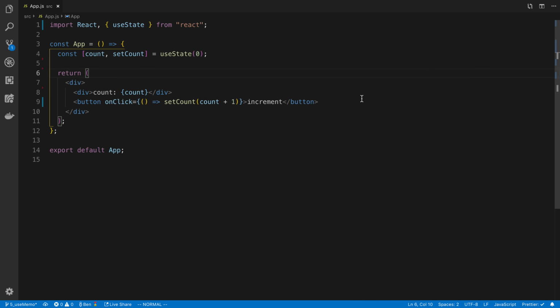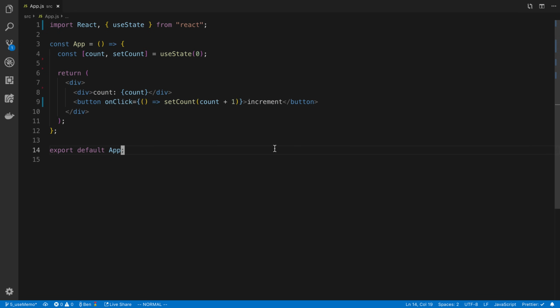So we're going to be taking a look at the useMemo hook in this video. This is a hook that's great when you want to optimize computed values. We're going to start by looking at an example without it, and then we're going to add it in and see how it's actually helping. And that's actually something I would recommend doing whenever you're using it for real in a project, is start without using it, and then if you see something is being slow or recomputed too many times, then think about adding this hook in.